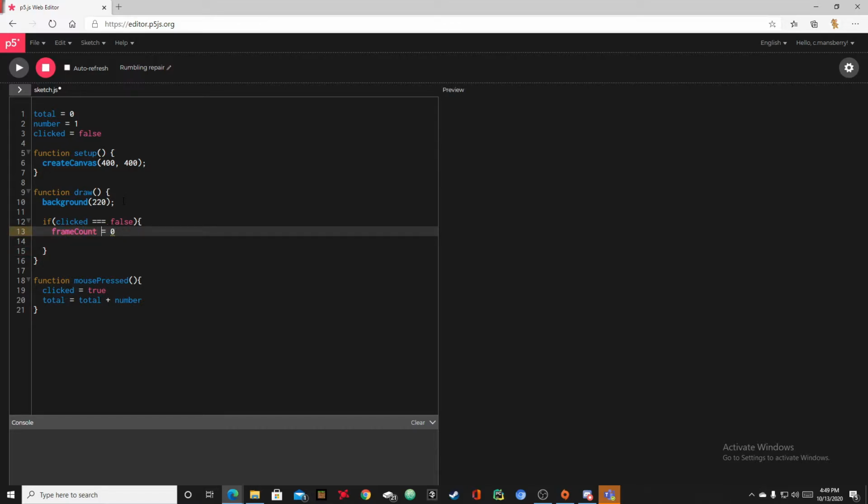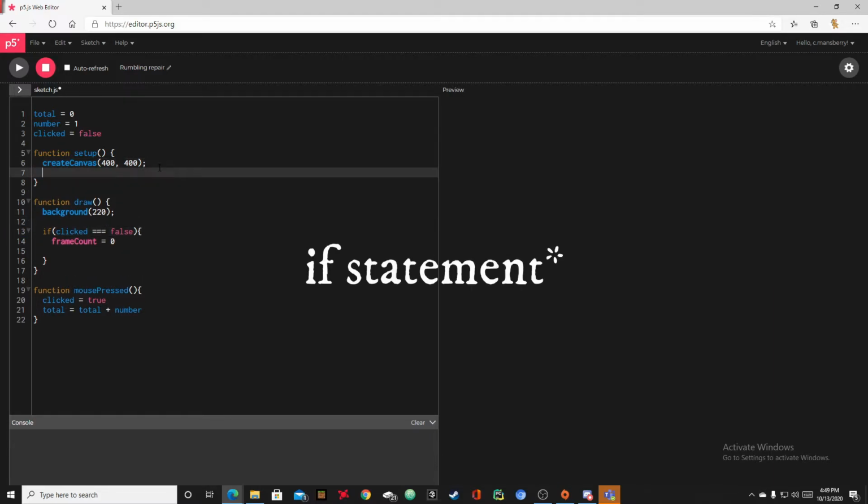You don't need that many equal signs. That's only for like in an if statement. Really quickly, go up to setup and do frameRate and make that 60. So now we have it to where every second we have 60 frames, which is pretty standard.